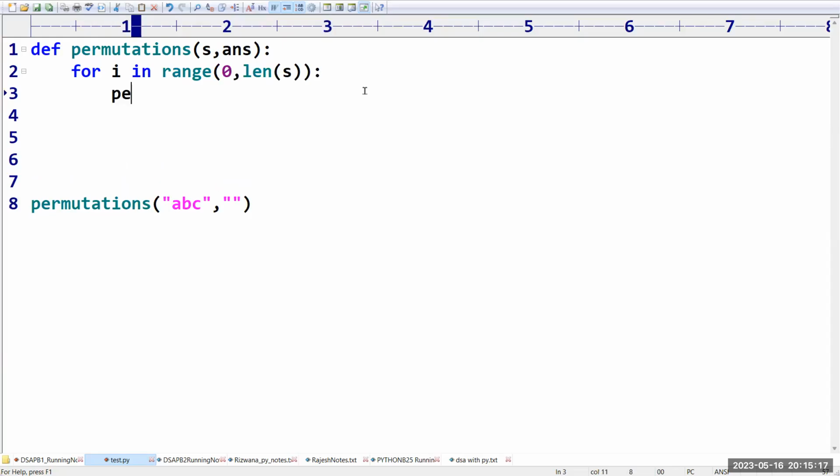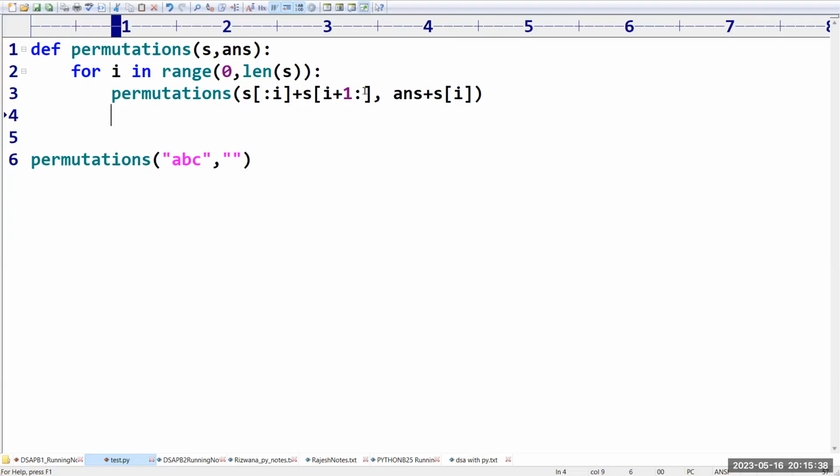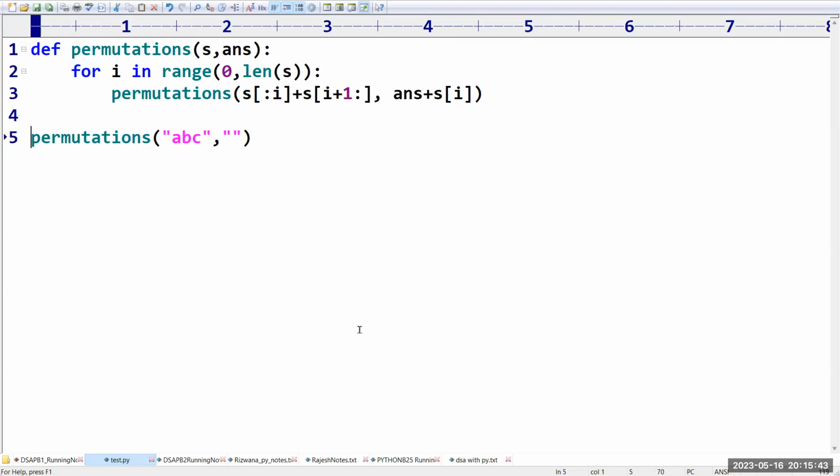Every time we are going to call permutations by passing s[:i] plus s[i+1:] to the end. This is one argument. Another argument is answer plus s[i]. A simple code we have written, sir. Beyond that, nothing. Anyway, the base condition is not yet written. I will show you how you can write the base condition.